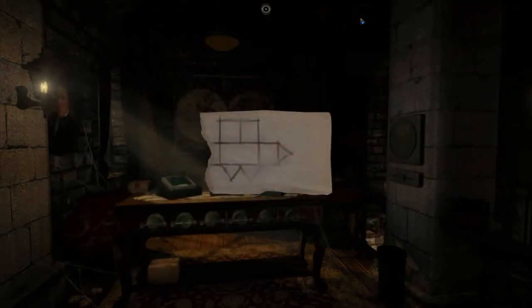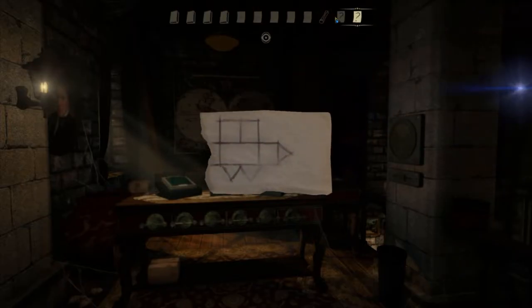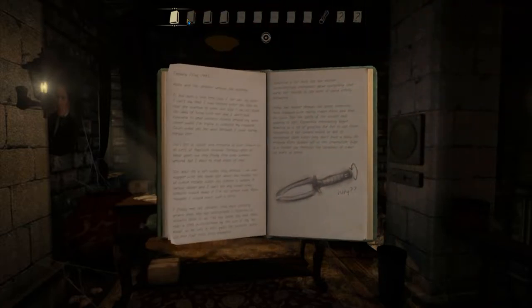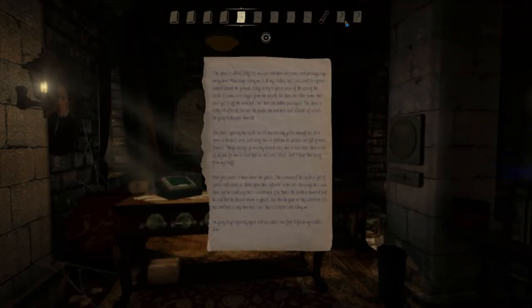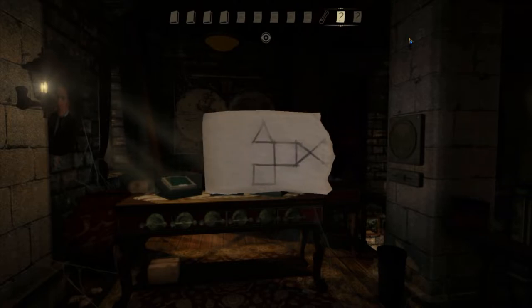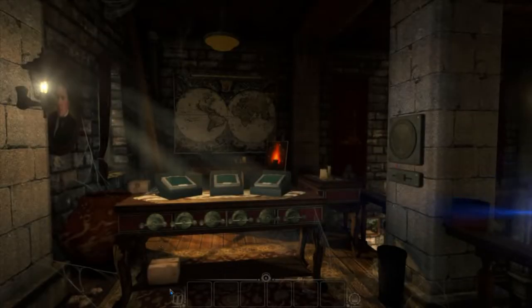Is there anything in the book? I mean, it's a... yeah. Those look like squares and triangles. Okay. Is there... okay, that's the knife. Pretty sure we're done with that. Yeah. Ugh. There. So triangle on top, square on bottom. Square pointing left, and then triangle pointing right. I just hit my microphone, sorry. I mean, maybe?